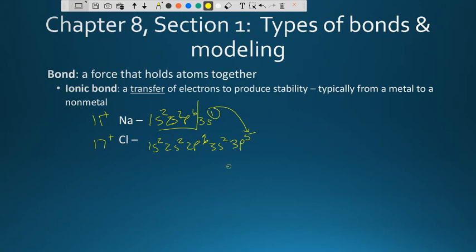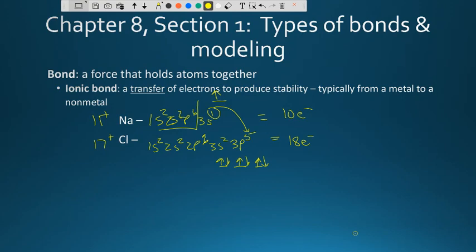And the reason it would do that is the chlorine then would get a full set of orbitals along the way, and then we would get rid of that one lone electron that's in the 3s for sodium. So there's going to be a stability issue or benefit to both of those as we go. Now the result of this then, we would end up that sodium would end up with 10 electrons, and then in the chlorine we would get 18 total electrons. And that's going to come into play a little bit later.